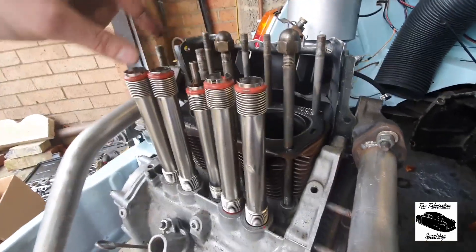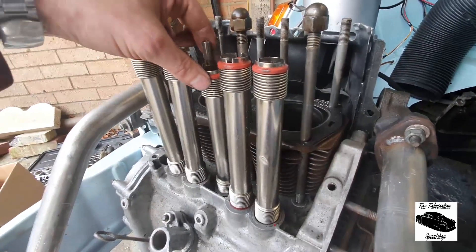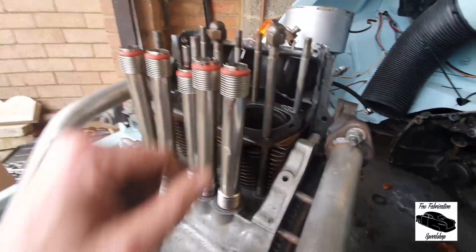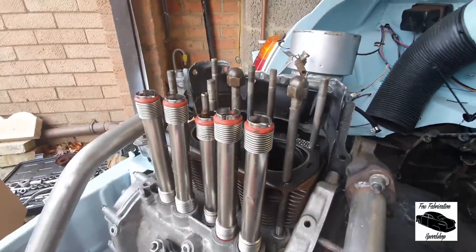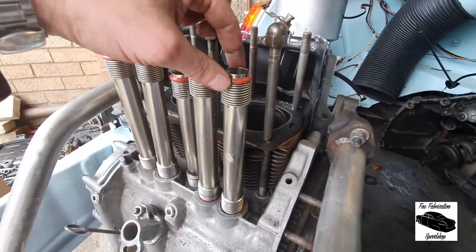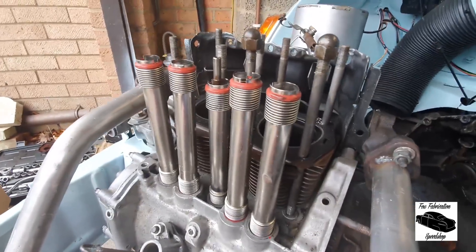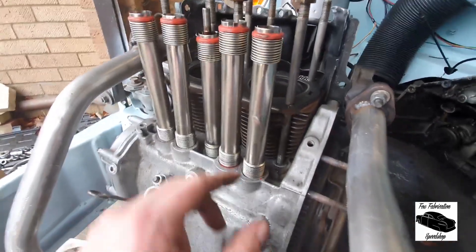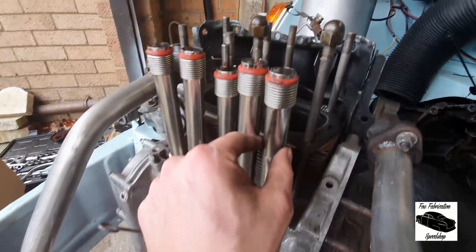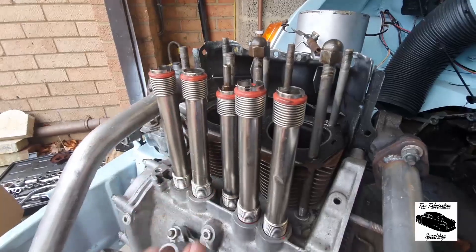What we'll do is basically silicon the seals into the head. Once it's dry we'll reinstall the head with them siliconed in there, and then these should concertina down. Otherwise what's going to happen is when I install it — if I put these in at the bottom first — we're going to end up potentially getting them compressed at a bit of a funky angle when the head goes on.